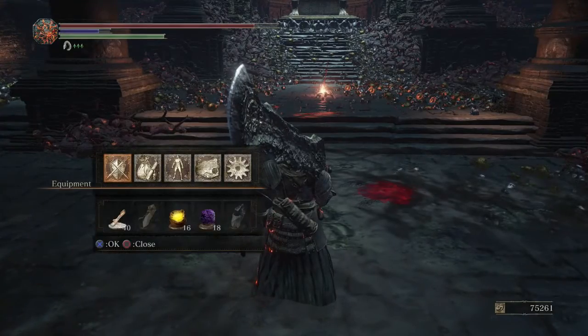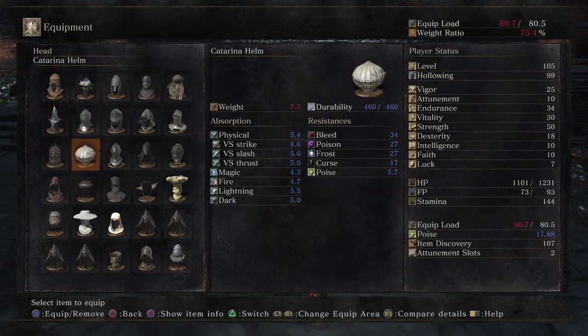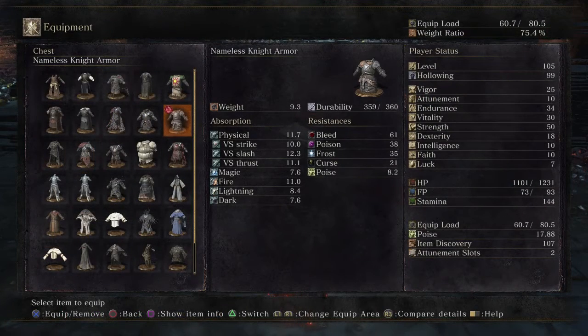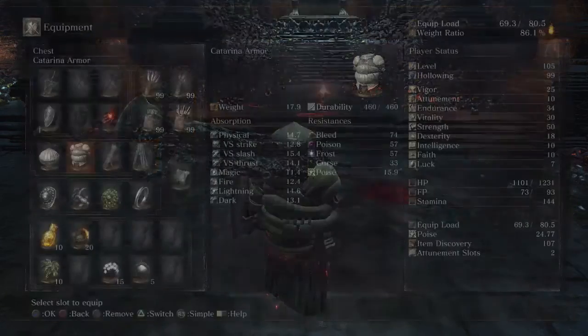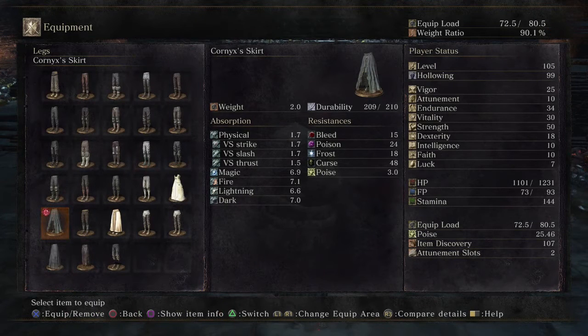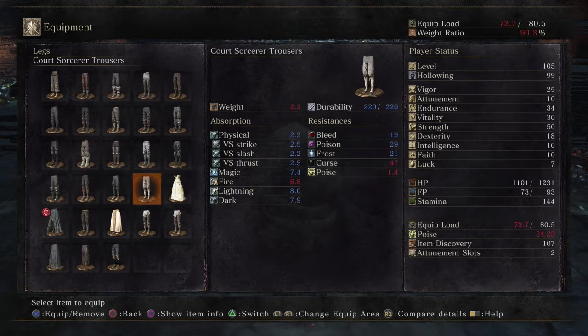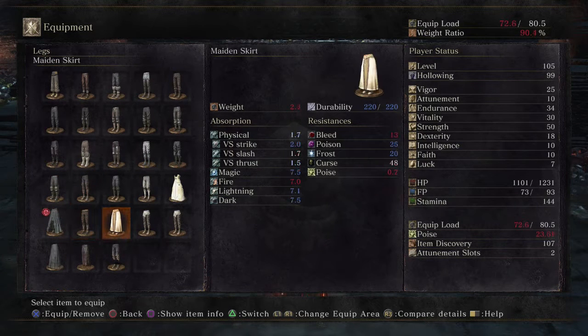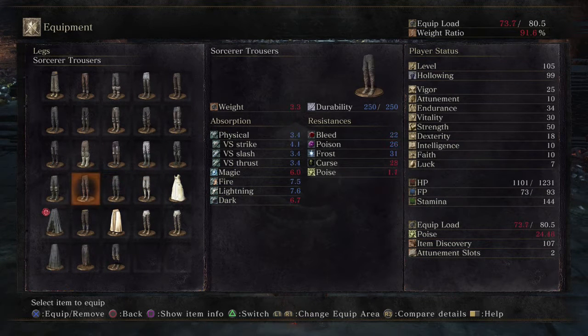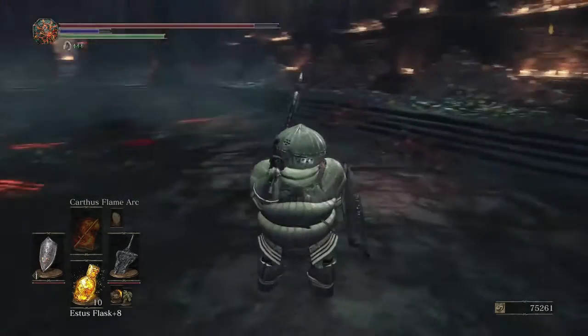Let's put that stuff on. Let's see, where is it? Oh, I'm not wearing a helm. Okay, let's put that helmet on. And then I was wearing the Nameless Knight armor. Nameless Knight gauntlets. Put on the Catarina gauntlets. And Cornix's skirt. Well, I don't see his leggings. Let's see. Catarina leggings. There they are. So that's his outfit besides the shield.